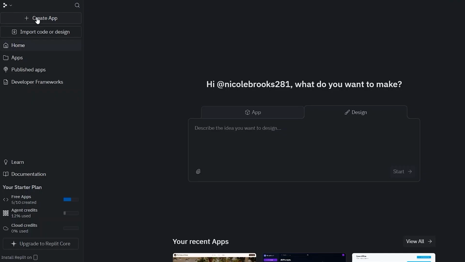And then you have this button where, if you click on it, you can create your app. What it's basically going to do is redirect you right over here. And there is only one simple and easy way of creating apps or landing pages or designing a web app or creating any designs using Replit.